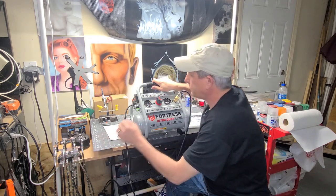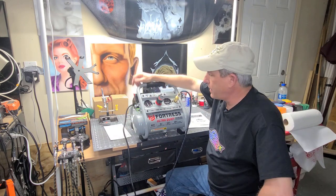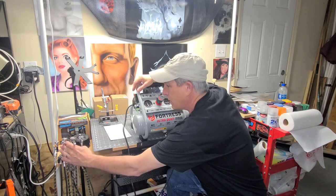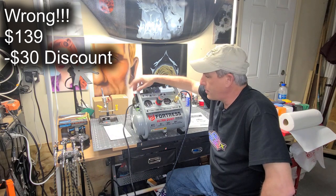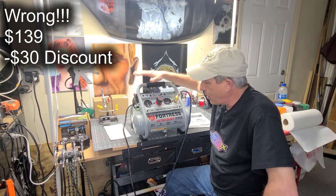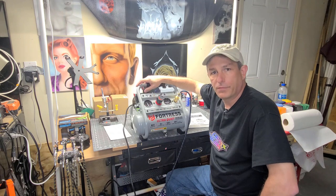As you can see, the switch is right there. All in all, great compressor. The best part about this compressor is it was $160, but with my member discount I got it for $109. Fantastic compressor for $109 — you won't be sorry. Who says you've got to spend a lot of money to get a great product? I expect to be using this in the garage for many, many years and airbrush a whole lot of things with it. You just can't beat it — go check it out.